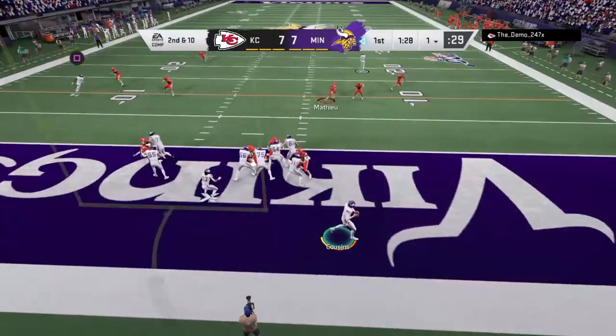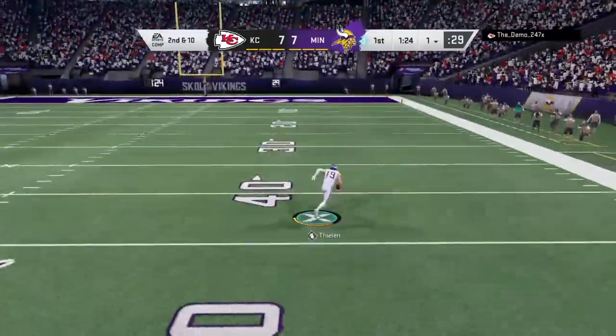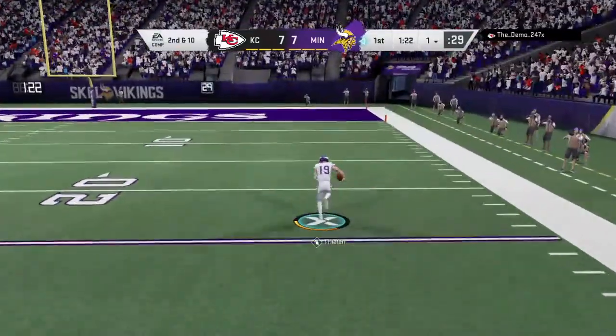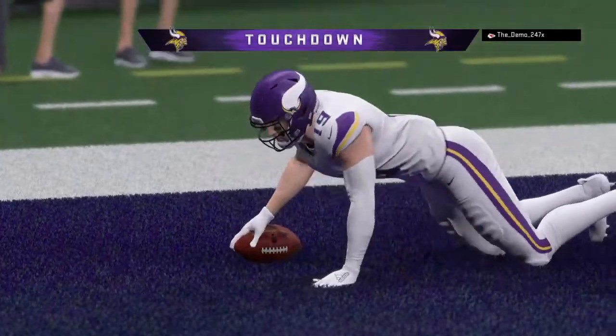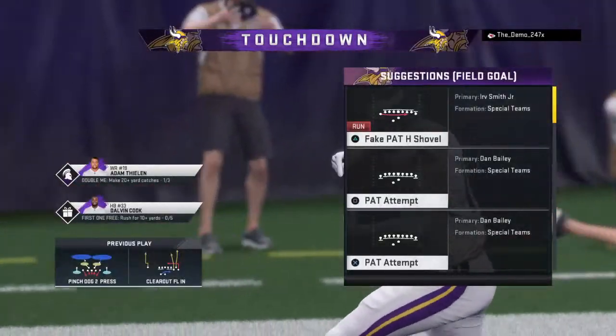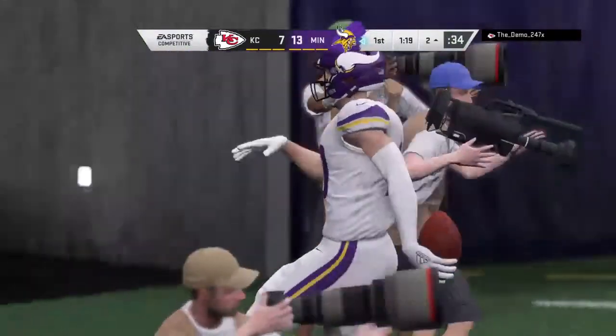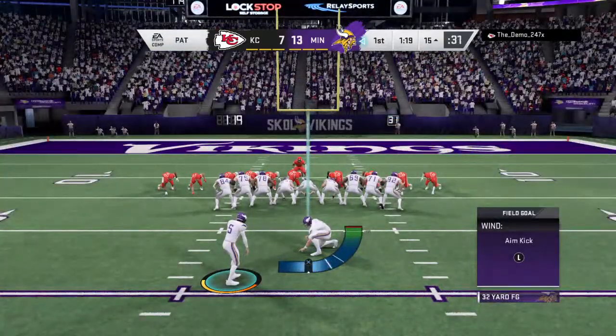To throw, Cousins. Eluding the pressure right. Lets it fly. Oh, wide open. Complete. Touchdown, Vikings. Adam Thielen taking it goal line to goal line, 100 yards. And the Vikings have taken the lead.